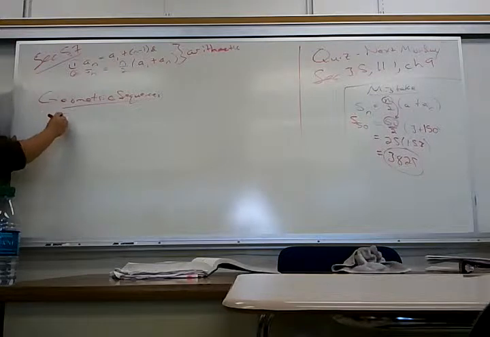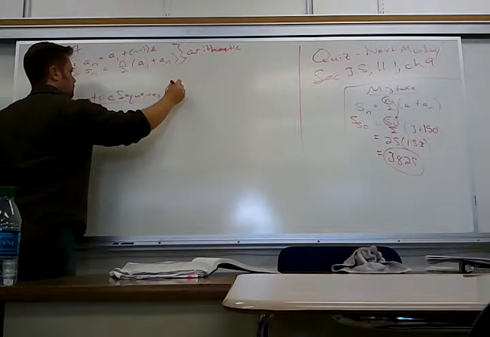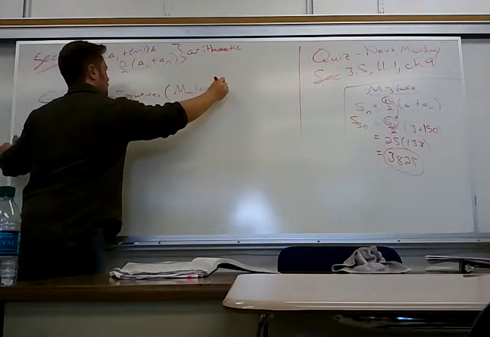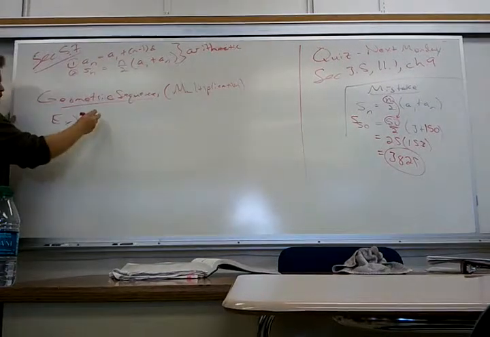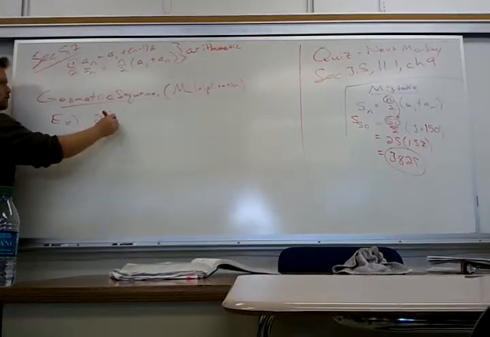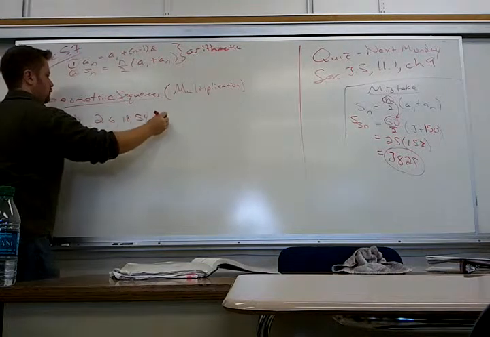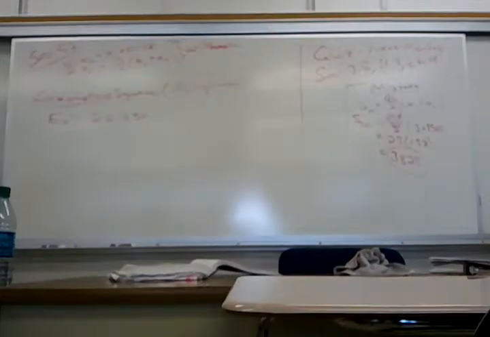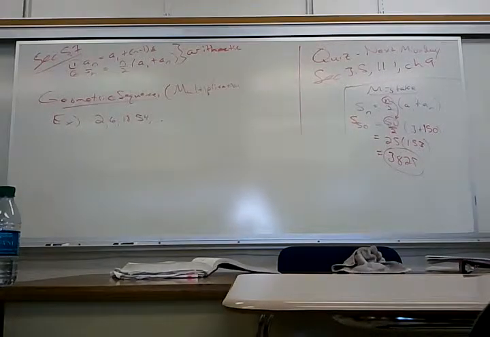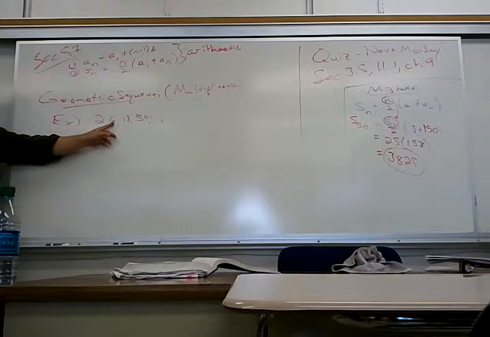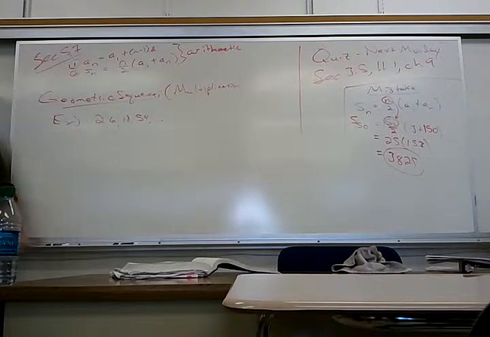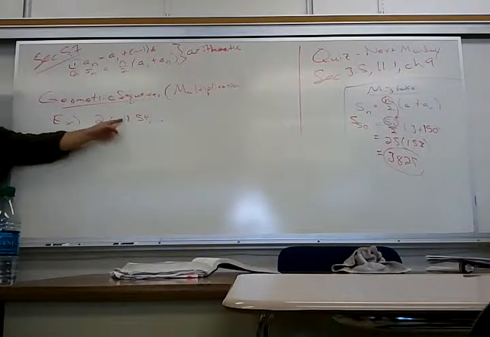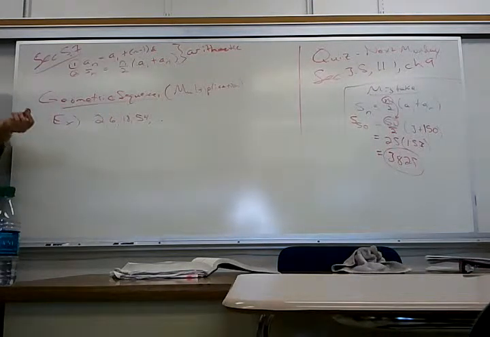So let's do an example here. Geometric is going to be based off of multiplication. For example, if I had 2, 6, 18, 54, you can pretty quickly eliminate that as possibly being arithmetic. Here I added 4 and then I added 12. It's not arithmetic. So it might be geometric, and I know it's geometric because what do I keep multiplying by? 3. So the same idea as before, and let me go through it a little bit quicker.